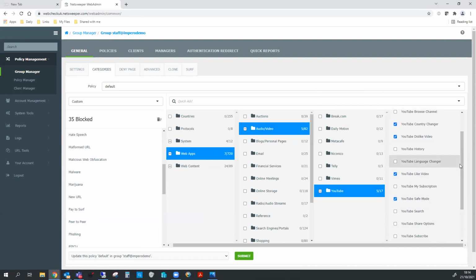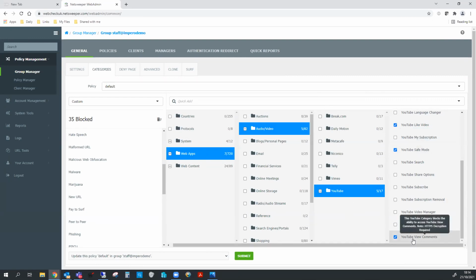Now, we'll do a basic example first. What we have here is a list of different parts of the website that we can interact with. Same logic as before. If you tick it, it's either enabled or blocked. And what I mean by enabled or blocked, so if it's safe mode, we're enabling safe mode. If it's viewing the comments, we're blocking that. Now, if the comments section on YouTube is one of the main reasons that you've disabled YouTube, if you could disable the comments, does that make YouTube appropriate for your site again? So there might be some options in here that release resources online, allow you to use these extra sites, but a bit more stripped down, a bit more focused to your site.